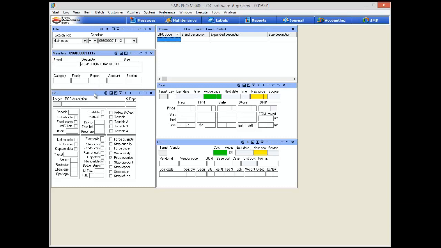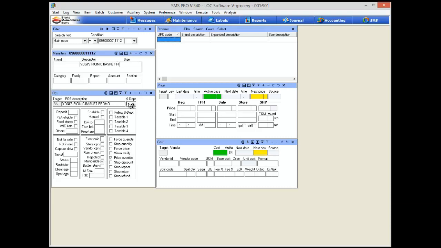I'm going to come down to the POS table now. I'm going to have to add an entry, so I click the plus. It's going to ask if I want to copy from any items in the browser. Well, I don't have any. I can answer yes, get a nice blank canvas here in the POS table. Little cheat, if I double click in the POS descriptor field, it's going to copy the descriptor from the main item table down to the POS table. So that's kind of cool.